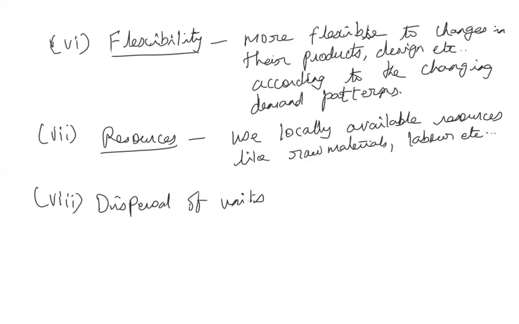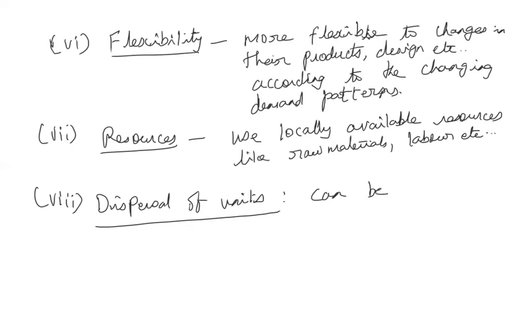Okay. Then another advantage of small scale industries is dispersal of units. Small scale industries can be spread all over the country. They can be established in any nook and corner of the country because of their simple operation. Large scale industries tend to be concentrated only in those areas where the specified raw materials and labor force are available. Whereas small scale industries produce according to the availability of raw materials and local manpower, so they can be spread with a simple technology, in any nook and corner of the country, including the backward areas.